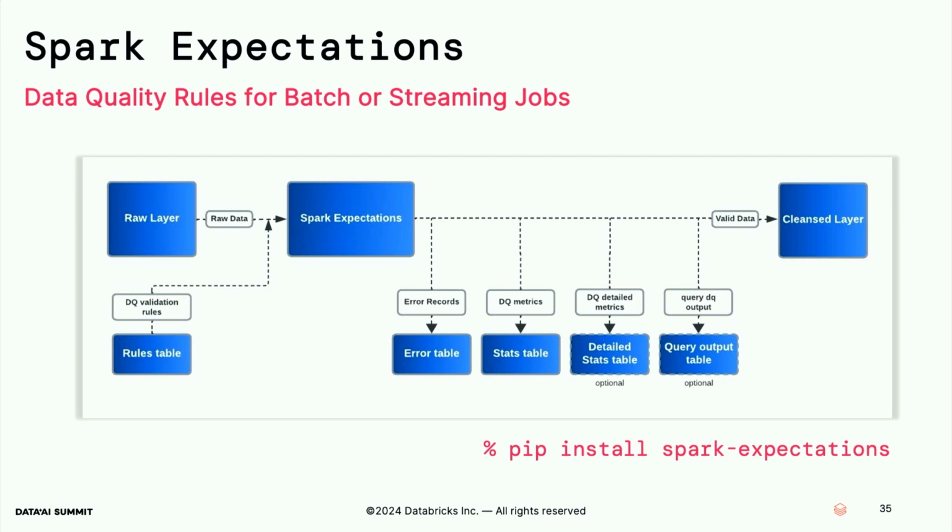That is also optional, because not every team wants to run the rules but also have all the details stored in a table. So that is why we have kept it as optional. But after this is run, only the valid data will go into the cleanse layer based on your rules.